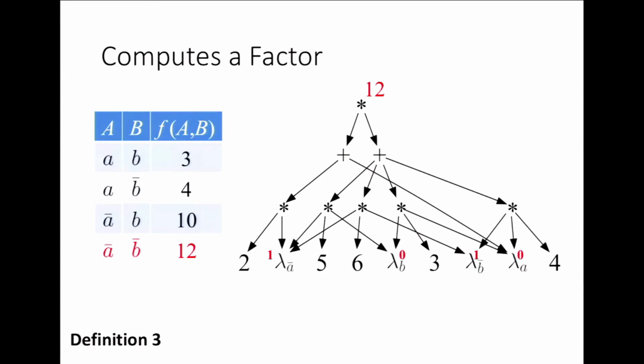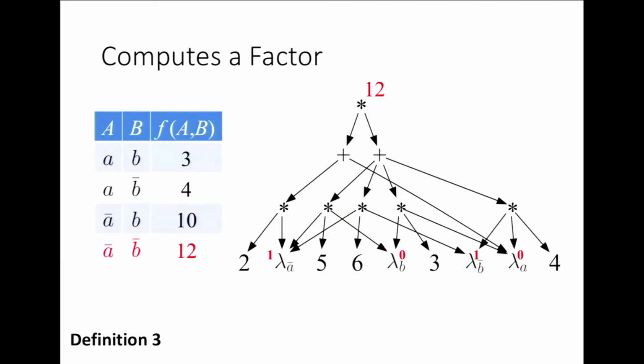Okay, so far? It's an exercise if you want to try this at home. If I give you a Bayesian network and I say, give me a circuit that computes, now a Bayesian network is a bunch of factors, right? But if you multiply them, you get one large factor, correct? If I tell you, give me a circuit that computes the factor of the Bayesian network, actually that's not hard. You can do it for every CPT and put them together. This is not hard to do, right? To get a circuit that computes a particular factor.